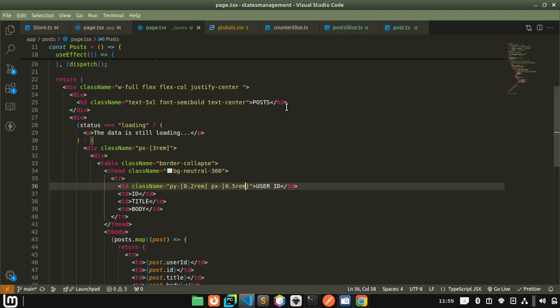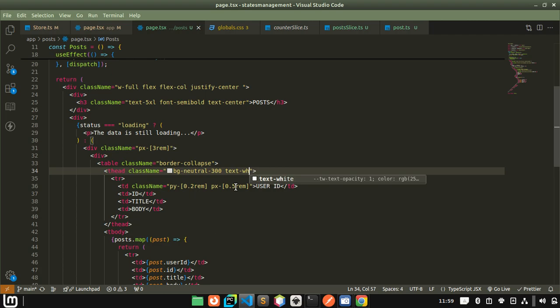That one is okay. Give this one text white. Maybe I can remove this one and give it a blue, something like blue 700, 800.